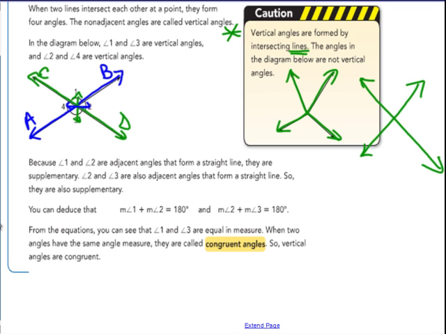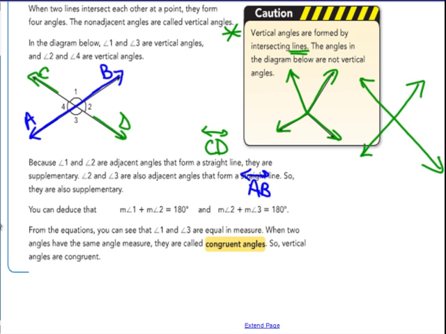Because in this picture, and let me erase this so you can see it a little better, angle 1 and angle 2 are adjacent angles, which they are, they form a straight line. They form CD. They are supplementary. So they're forming line CD. Angle 2 and angle 3 are also adjacent angles, and they form a straight line. They are also supplementary. So angle 2 and angle 3 are forming line AB, the blue line there, that straight line. So here's AB.